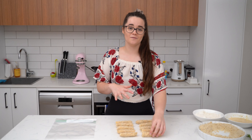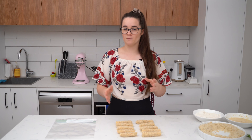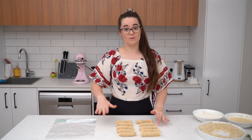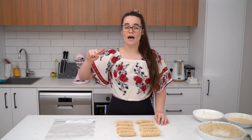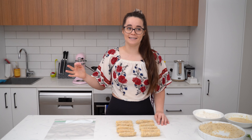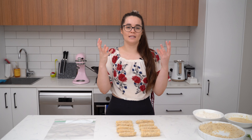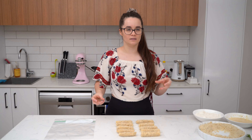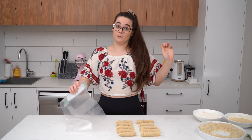These are the last of my mozzarella sticks — some are already in the freezer. You get about 20 to 24 depending on how you cut your cheese. Place the remaining ones into a zip-lock bag in the freezer for at least three to four hours; I typically do them overnight because it's easier to cook them the next day. This really helps set the shape of the mozzarella sticks, because if you were to fry them now they'd fall apart. I wouldn't advise it, but that's just me!